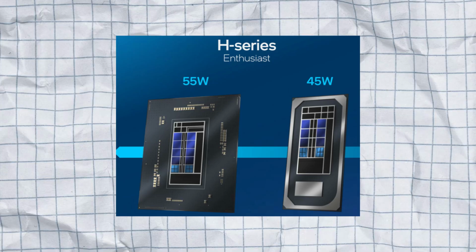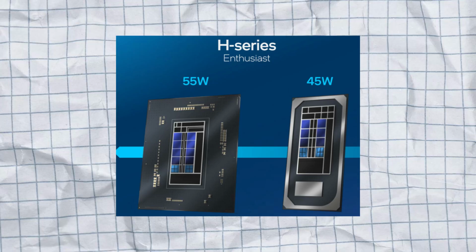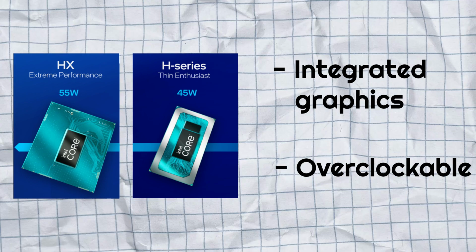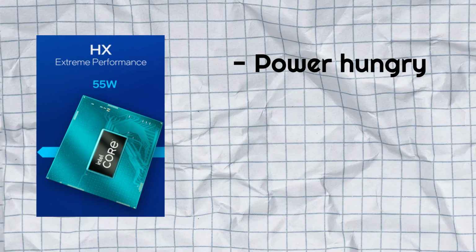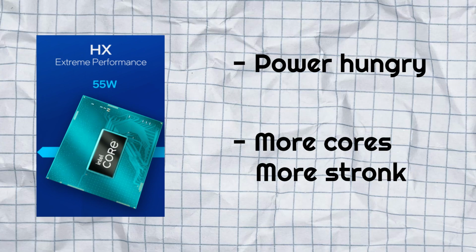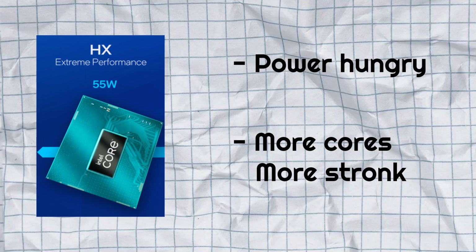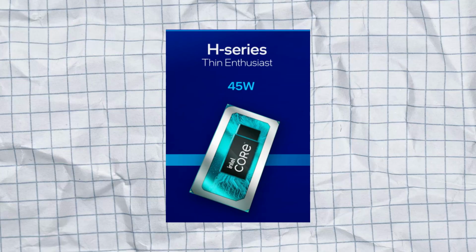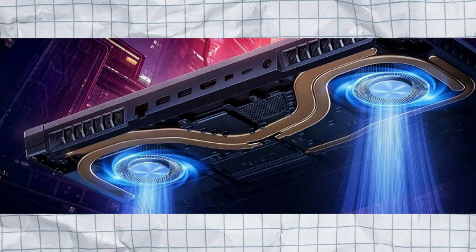Here we get to the laptop CPUs. Now, you can't exactly buy a laptop CPU separately, but it's good to know exactly what you're getting in your laptop. The chips with the HX or HK suffixes are pretty much the same. They both have integrated graphics and they both can be overclocked, but there are a few differences. HX has higher power limits and core counts compared to the HK, making HX chips better for performance-heavy tasks such as gaming or workstation use. HX chips focus more on gaming laptops and have better thermal management.